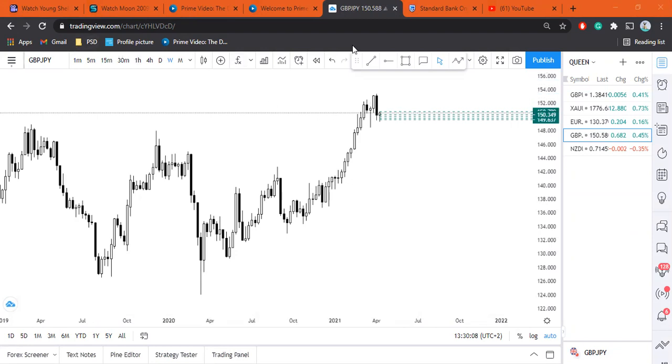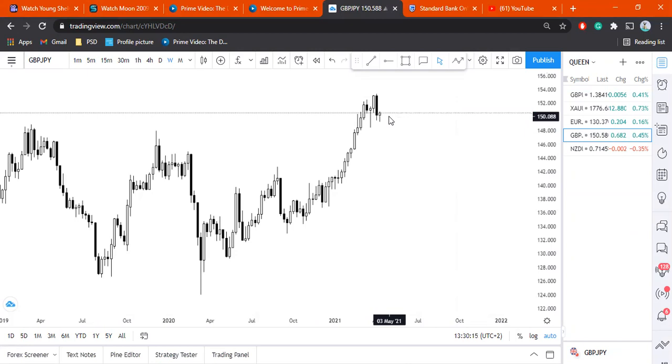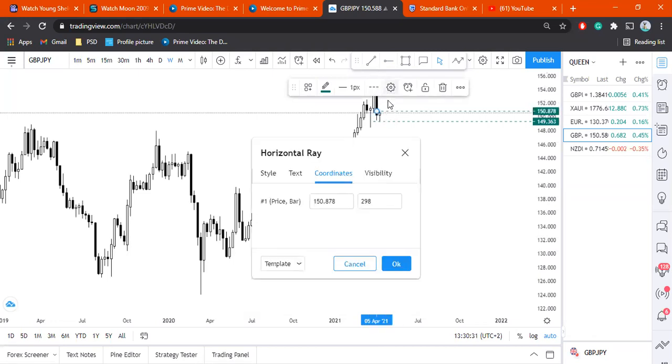Let's look at our weekly candle. That's a very weak weekly candle. It's a rejection candle, but that's a very weak weekly candle. However, we will set our low. We'll first set the low of the weekly candle and the high of the weekly candle. We're just going to highlight that.